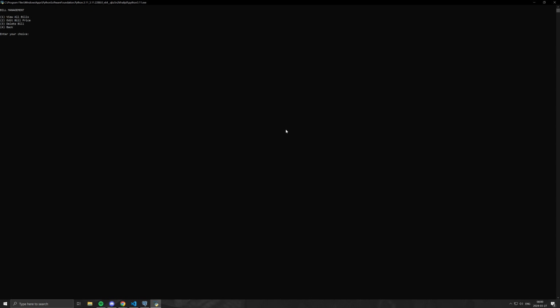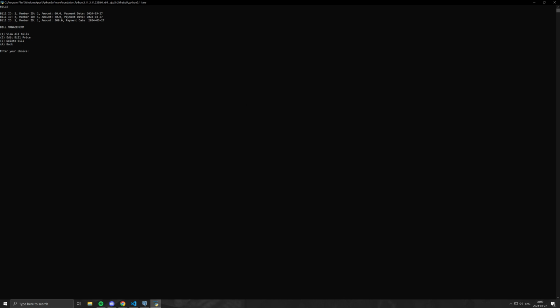I believe there should be 3 bills because we created one default user, and when you register a user, it makes a $30 bill, and then the other 2 will be like 40 and 50 or something. Let's see. Yeah, that's because for the test data, I just inserted different numbers to differentiate it. But yes, you can view all the bills. You could delete a bill if you wanted to refund someone, and then you could edit a bill by changing the price. As you can see, I just edited the bill.